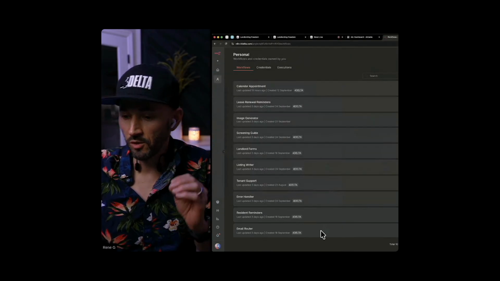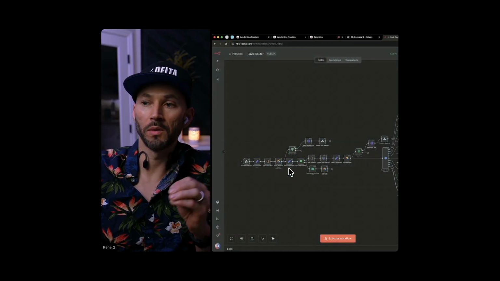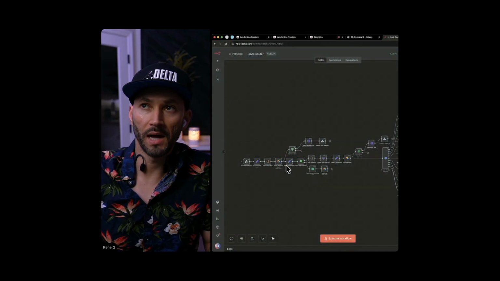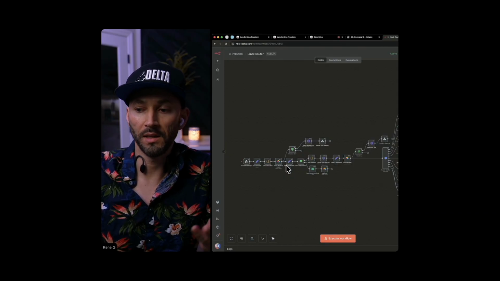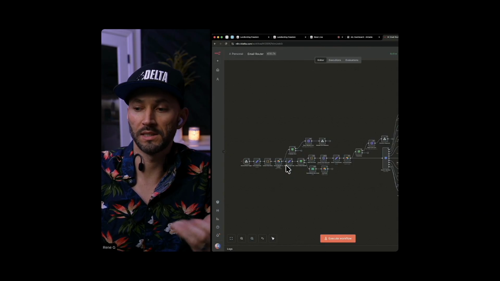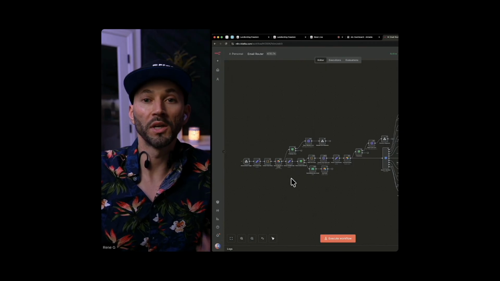But the first workflow that I want to share with you is the email router. And this is where you would email the bot. And the bot is bot at 4delta.com. So you guys are already on the VIP list and you're welcome to email them and test them out. So far, I don't have all the different child workflows done yet, but I want to share what I have done so far.